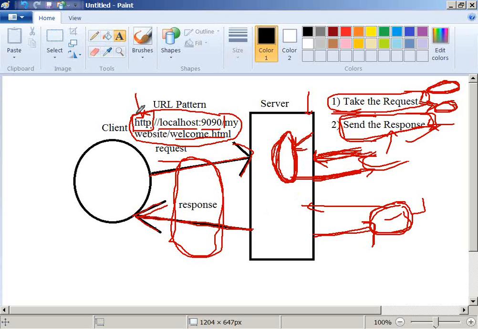What is HTTP going to do here? HTTP is Hypertext Transfer Protocol. Simply they send the request. This protocol simply transfers the data. So what is the server's responsibility here? A web server's responsibility is to take the data, identify that page and send that page back to the client. The web server cannot generate the response dynamically.